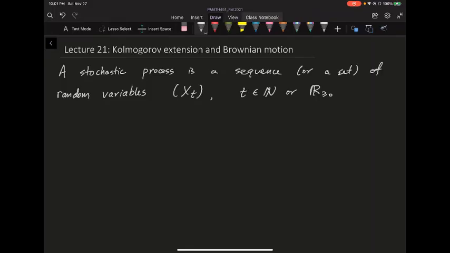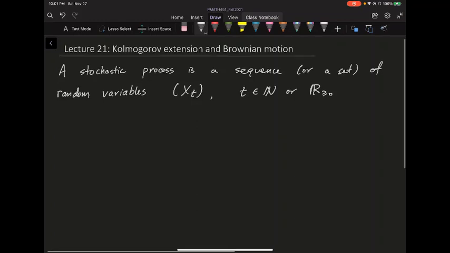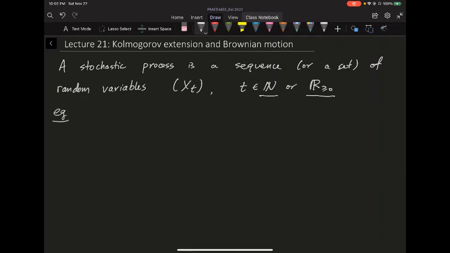So now let's briefly talk about a stochastic process, and the hope is I'll briefly introduce the law of large numbers and Brownian motion. A stochastic process in probability or statistics is essentially just a sequence of random variables. Sometimes you do the sequence when you're using discrete time, so when the t is in N, you have a sequence. But oftentimes later on, you do continuous time, so the X_t here, t is in the reals or non-negative reals. So let's just take some example, okay?